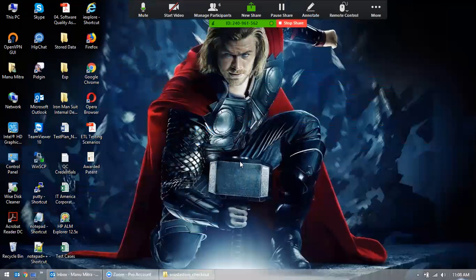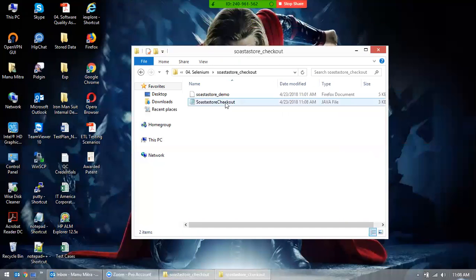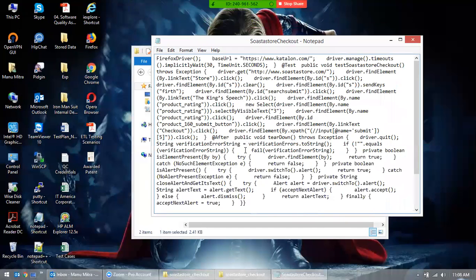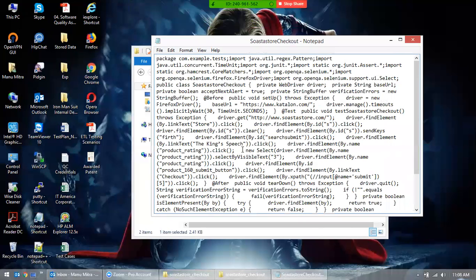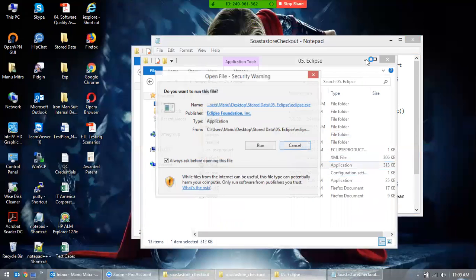Okay, let's view that script. Let's see what is there. This is our code. So this is your source code, and now you need some IDE to run this code. Okay, you need this IDE. That means, does your code really work or not? You want to use an IDE to run this. So in this case, what I'm using is Eclipse. So I'll just use Eclipse here.